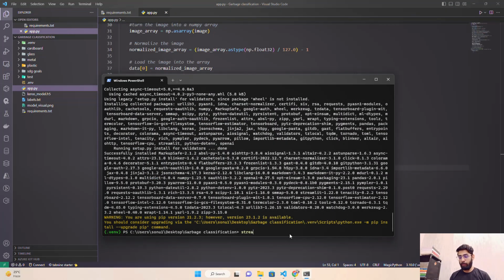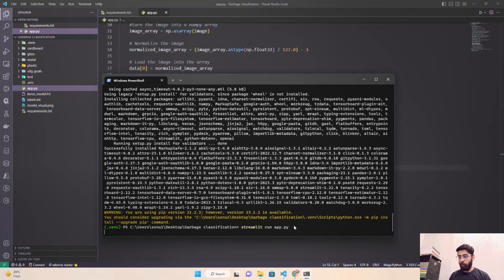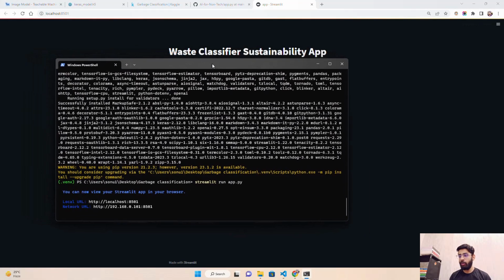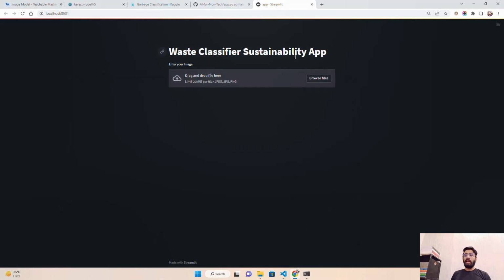How do we run a Streamlit application is by this command, guys. streamlit run and your file name. My file name is nothing but app.py. When I run this, Streamlit will open a new tab in the browser having your app, and it will show something there. So let's wait for it. Let's also track this in the terminal in case you are getting some kind of error. You see we have no error. We have our title which says waste classifier sustainability app, looks good by the way. And then we have a file uploader, enter your image, where you can upload your image. If you click on this, it will upload an image and show it to you.